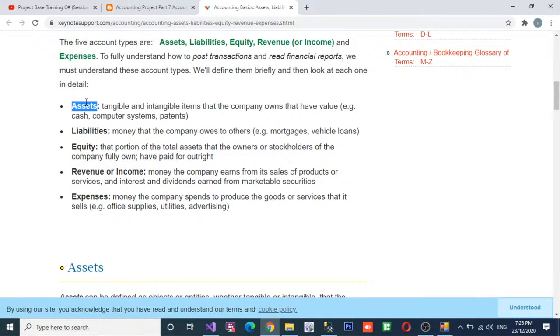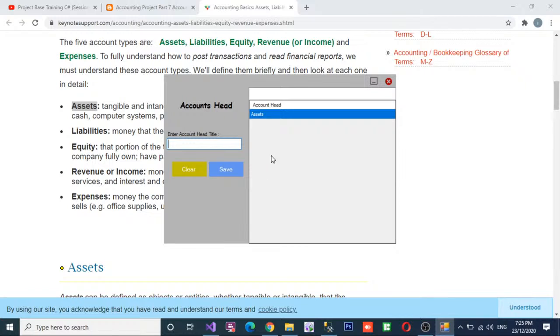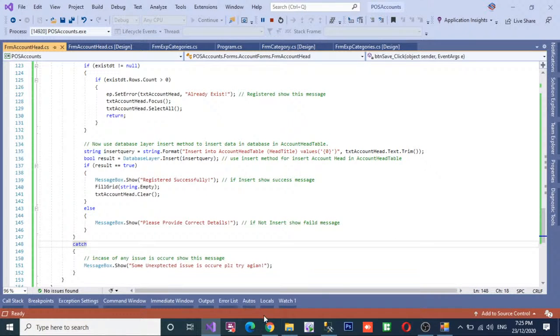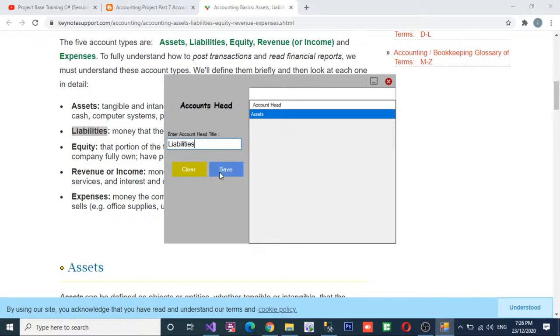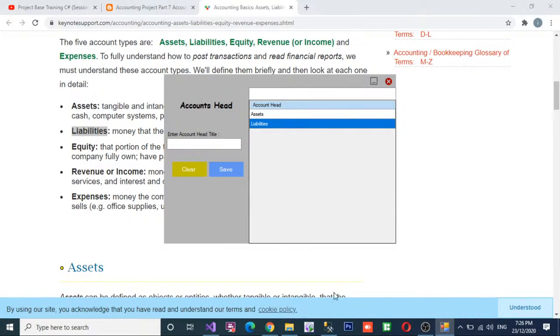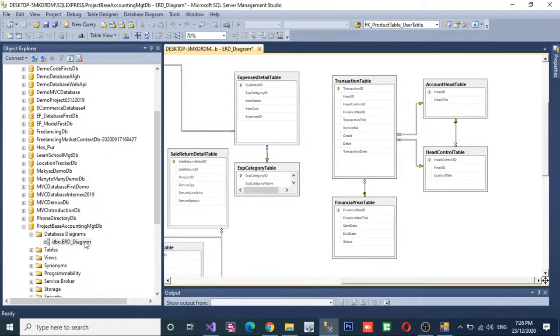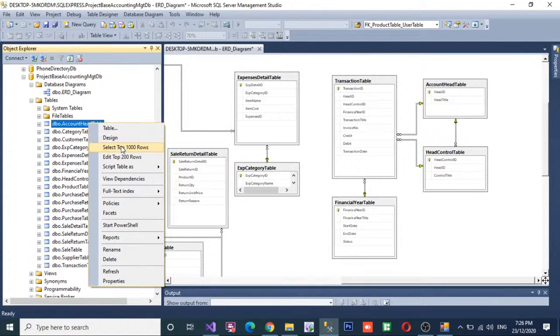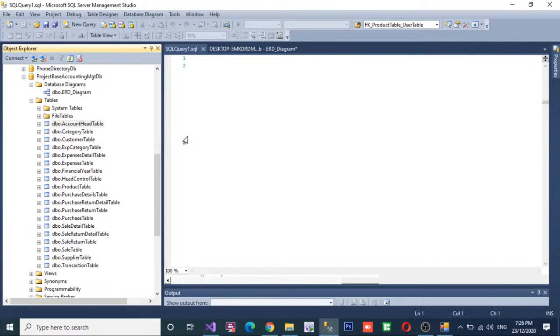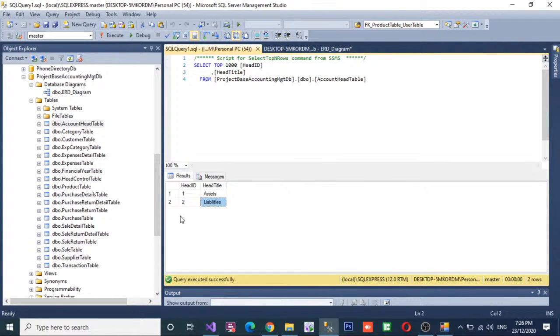So the assets is already registered. The second is liability, so copy the name, paste the liabilities here and save. Once I save, the record goes to the database. So go to the database, right click and select, and the record will be shown here. So the liabilities is registered in this table.